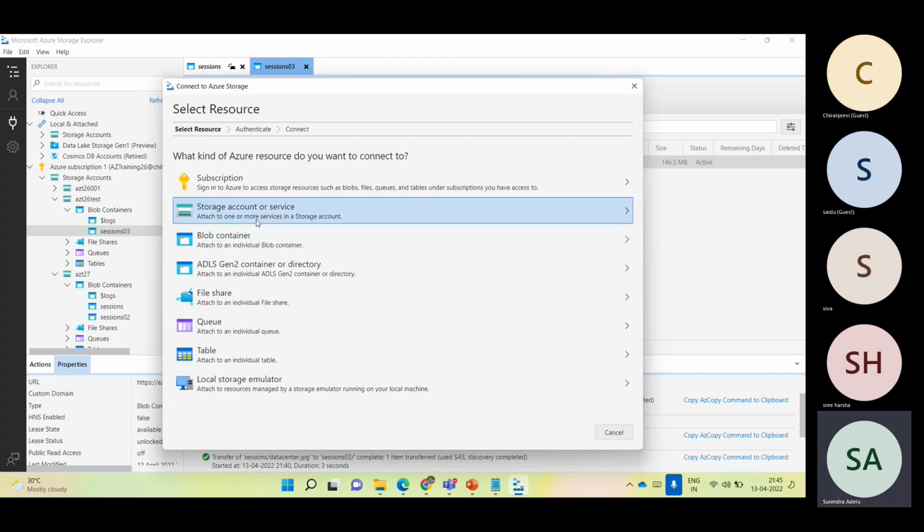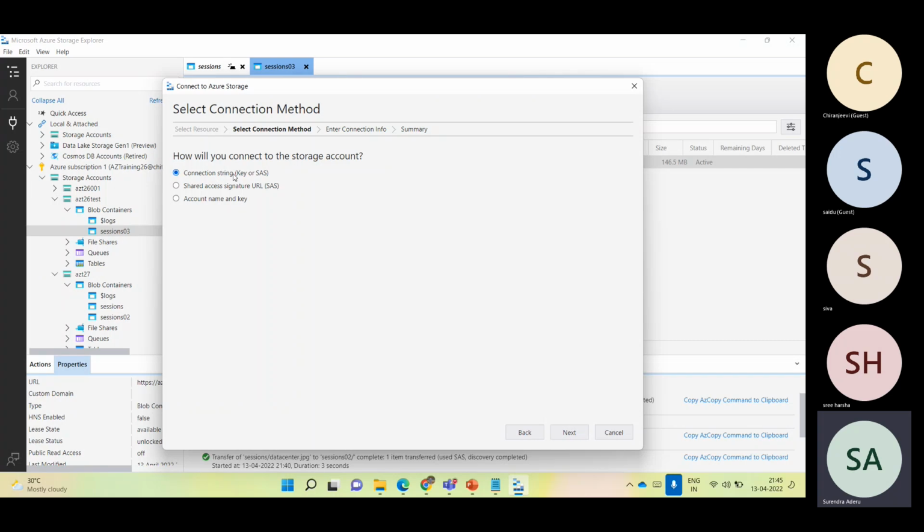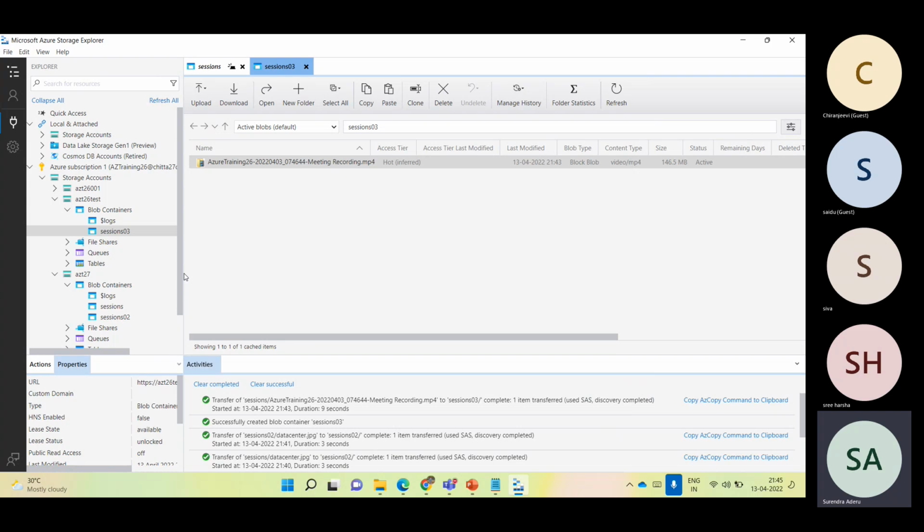Correct. If I select storage account, you see the options here: using a SAS key, shared access signature, connection string, storage account name and key. So they could immediately log in with this and then manage, based on the tokens we give them. Correct, the privileges need to be defined by an admin. That's correct. We need to define and generate the URLs, help them out at least one or two times, and then they will take care. Otherwise, it is not our job to copy the files and move them here and there daily. We know the technology, but it's not our job to do on a daily basis.